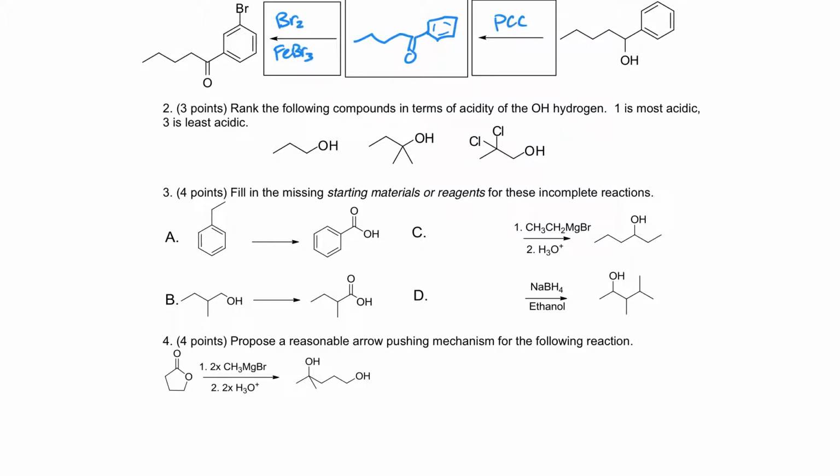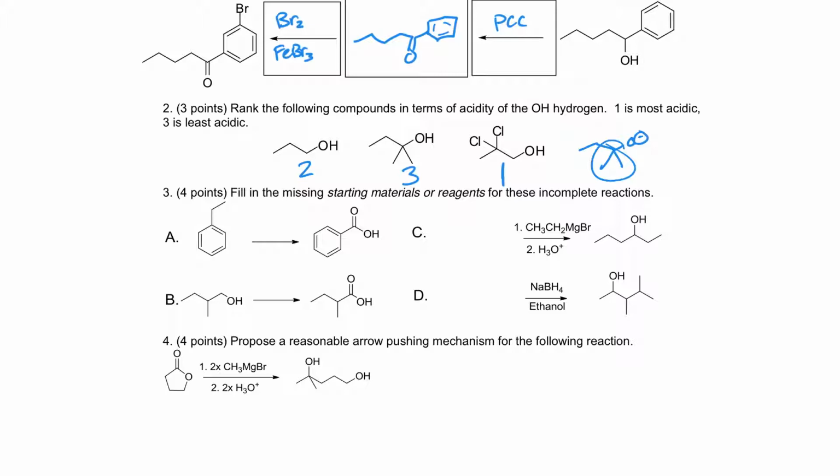So the one with inductive effects should have the most acidic hydrogen, OH group, and the most bulky OH should be the least acidic. Again, because when we form this compound, we get a bulky alkoxide. It's harder to stabilize that via solvation with this large bulk. And that would give 2 for this propanol.